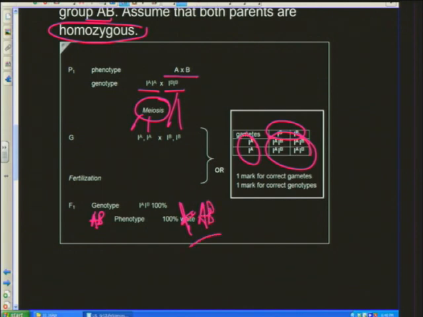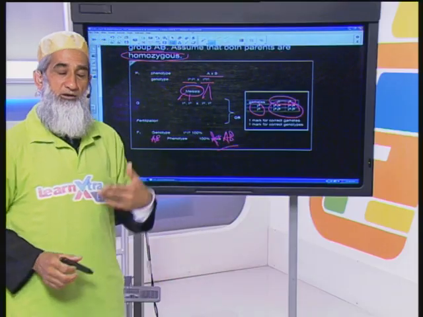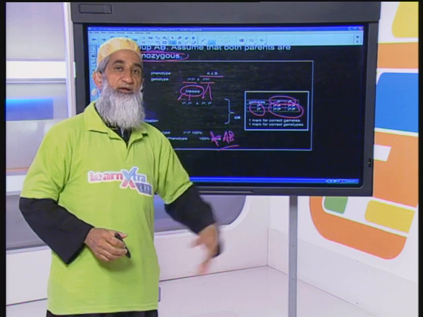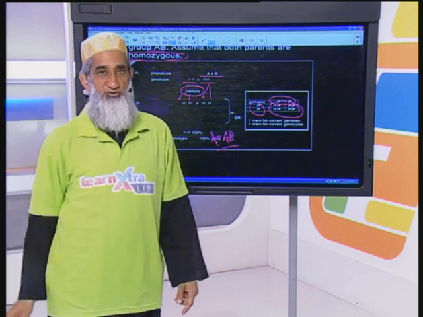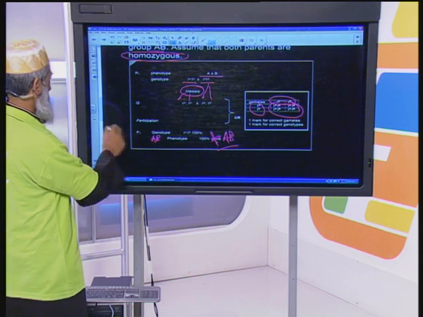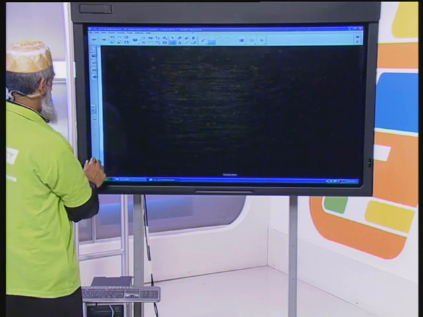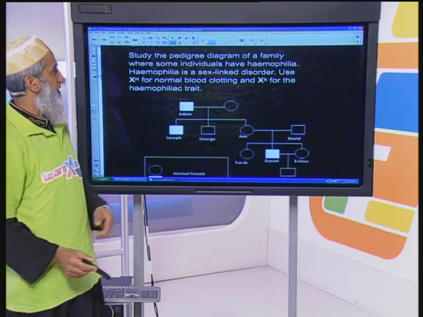That's as easy as it is to work out a blood group. But sometimes it becomes a little complicated when they tell you that the mother has blood group A and the child is blood group O and the father is blood group B and there was a mix-up at the hospital. Now you need to do more working out like this to get to the answer. This was straightforward. Good.